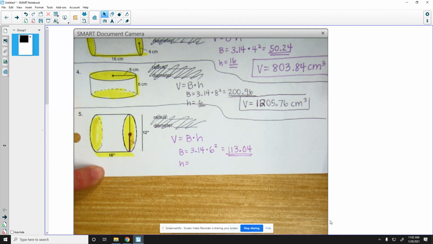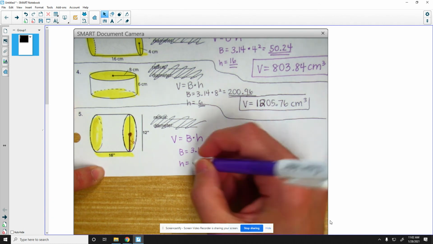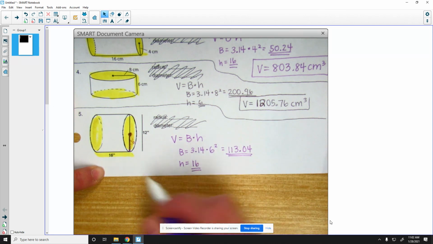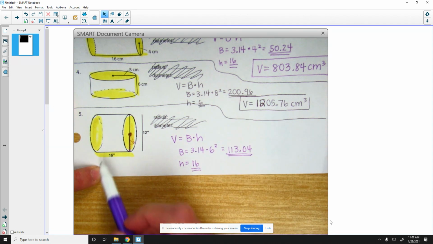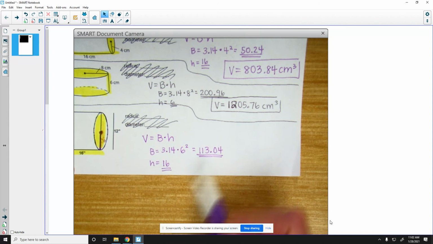Sophia already said it, but for another problem. Thank you, Daniel. Yeah, it is 16. Again, remember, if your shape has volume, your height has volume. So I just multiply these.